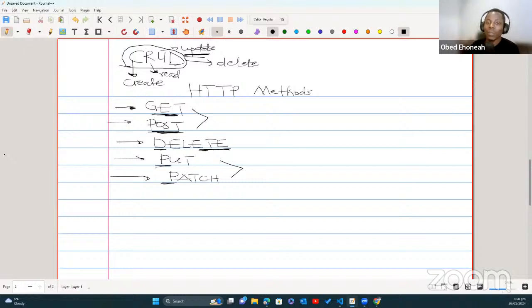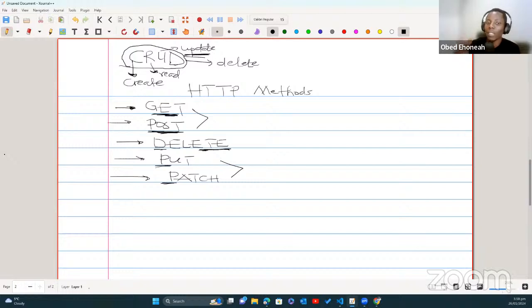So patch is when you want to update something, but you are not updating everything. It's just some portion of the data that you want to update. Then you use PATCH. But if I want to update everything, then I use PUT. So the two of them are for updating stuff. If you want to update just some part of it, you use PATCH.